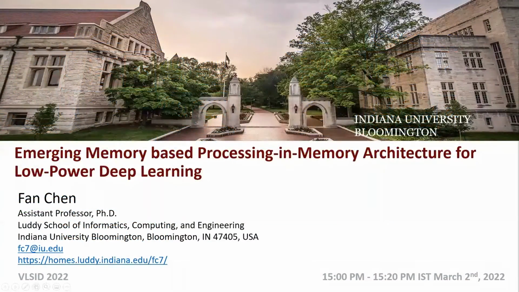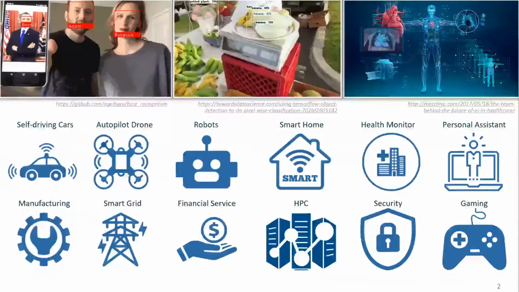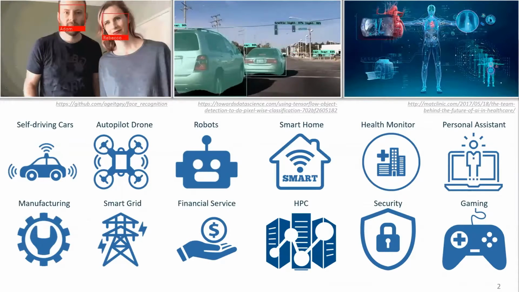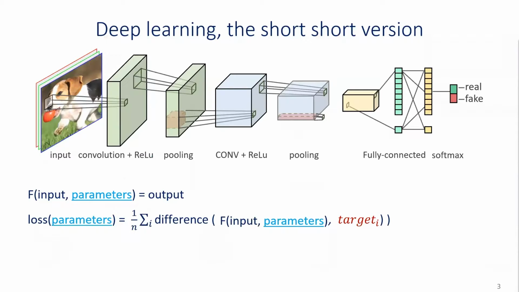In this work, I will present our recent research on deep learning acceleration by using emerging memory technologies. In our daily life, we see deep learning or machine learning being used everywhere. It has become the cornerstone for many different kinds of applications. Essentially, a deep learning model can be viewed as a mathematical model implemented by many layers. The deep learning model is really trying to map an input to a target label by optimizing a predefined loss function. We perform this optimization many times through the so-called training process.